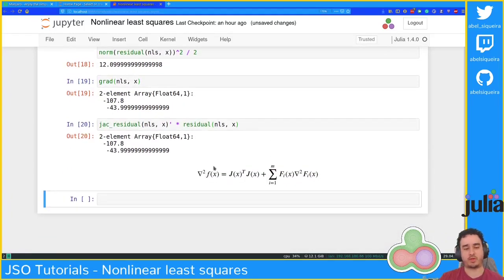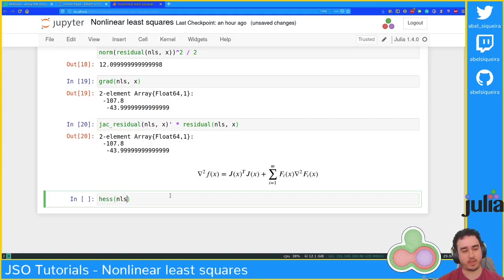So not every model is going to implement the Hessian of f, small f here, because it involves the product of J transpose J. So it's very inefficient for very large problems. So some models are specialized and they don't provide this. Okay, so be aware of that.